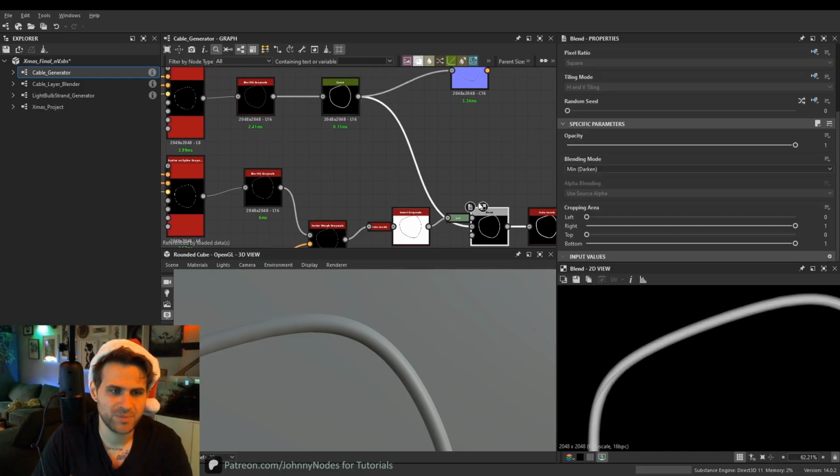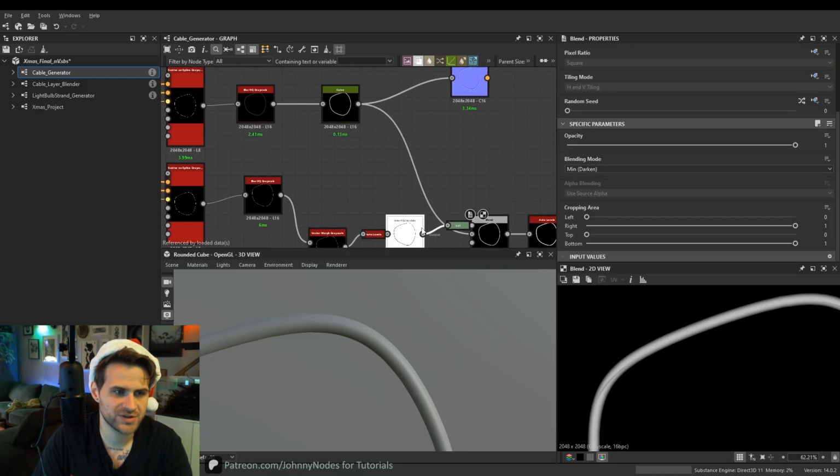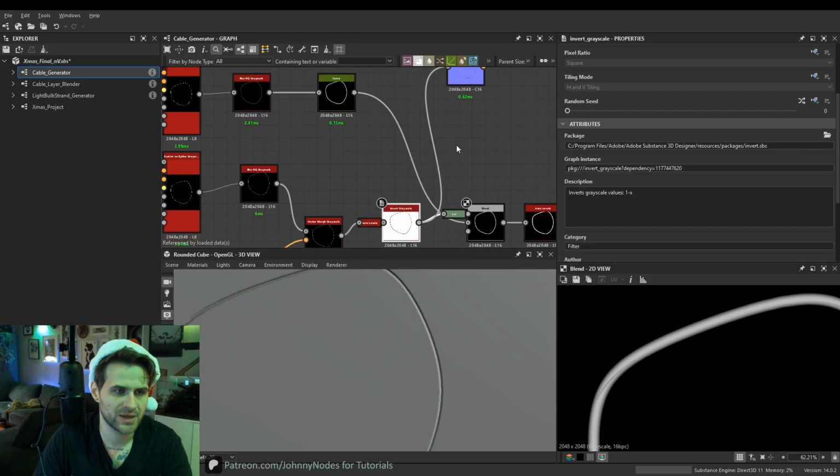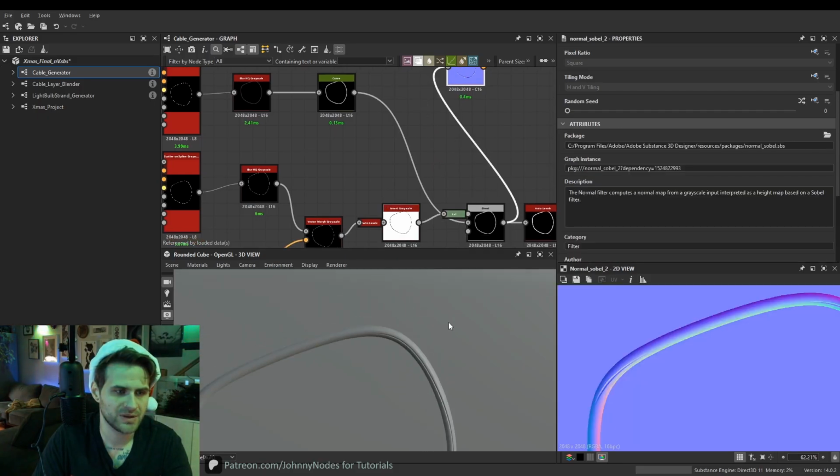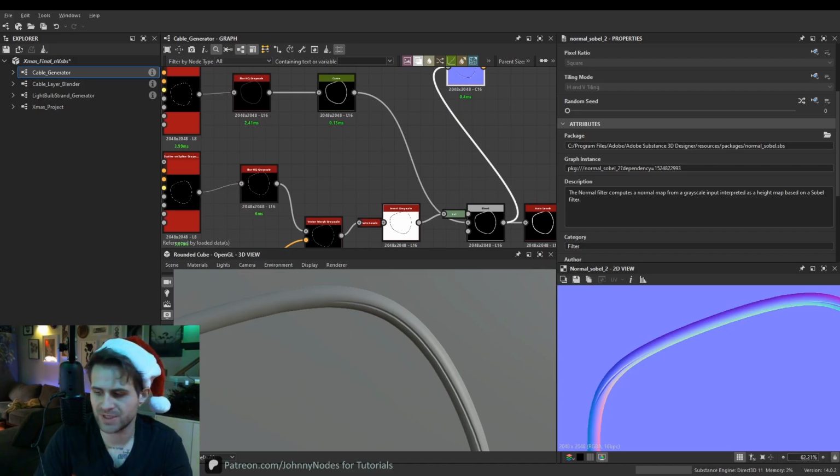And I minned them across each other to create this intersection between them. Because if you look at the cables in the reference, I saw that some of the cables had more than others. But it's clear that there are multiple wires in here that the sheath is across. And I wanted to create that divot.